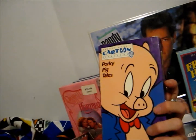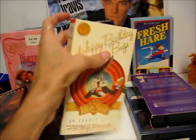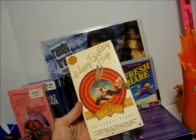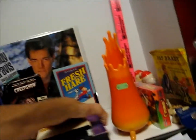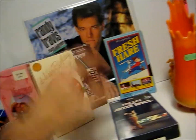And I got Porky Pig — I think that's worth ten bucks. I may stick it with the Bugs Bunny tape. I also got this one up here: Happy Birthday Bugs, 50 Looney Years. Not worth a lot, but I may stack them together with the other one and sell them that way.